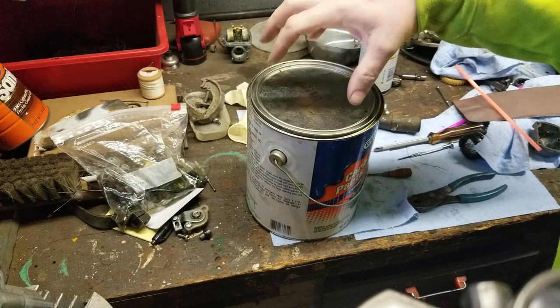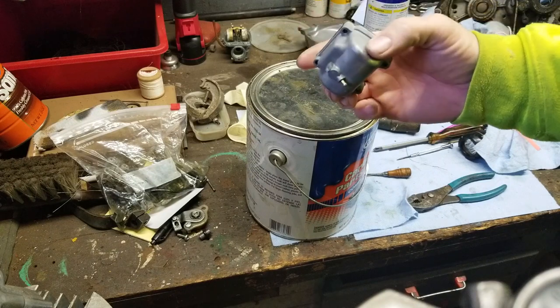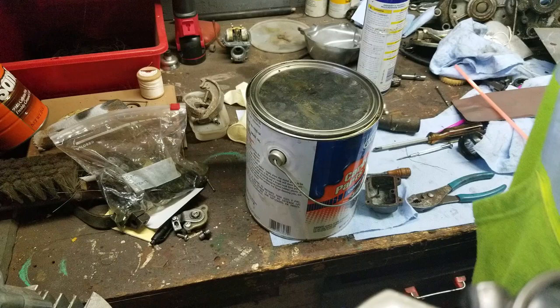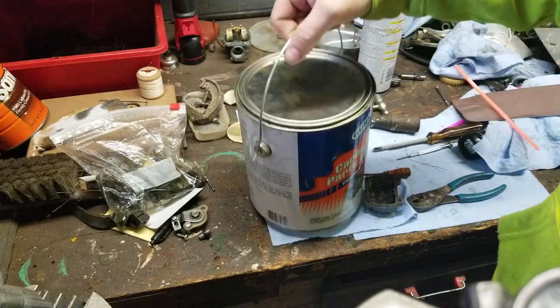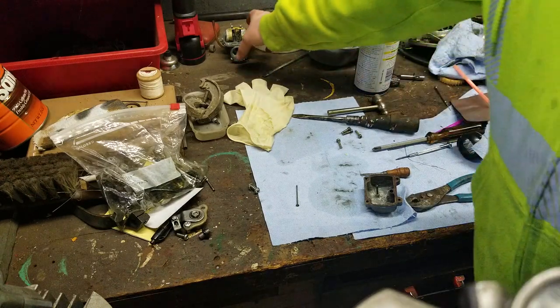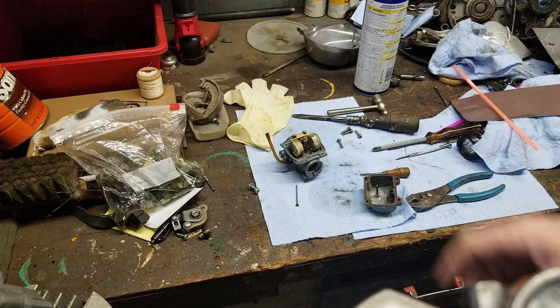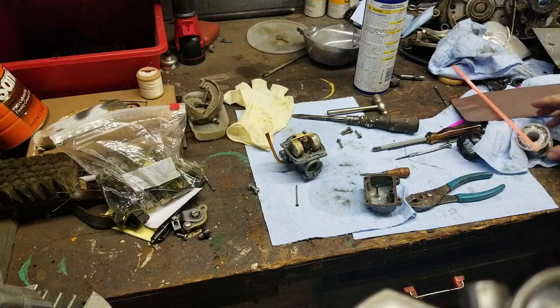Alright, so I took the float bowl from the Yamaha Chappy. It's a 1978 Yamaha Chappy, by the way. I forgot to tell you guys that on one of my other videos. It is a 1978 Yamaha Chappy LB50, 50cc, fully automatic. You get the idea. Alright, so we're working on the carburetor.